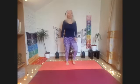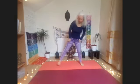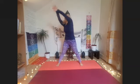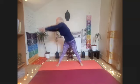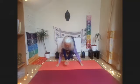Jumping. Good. And then again, wide apart. Now we are going to a little bit warm up the hips. So coming down forward, not too wide apart, just as you feel comfortable. Hands on each other. And we do the windmill. Inhale on one side, exhale on the other side. And then after the third one, change side.